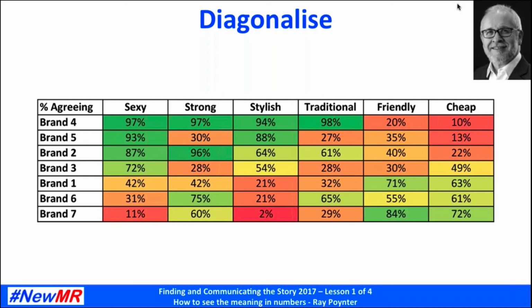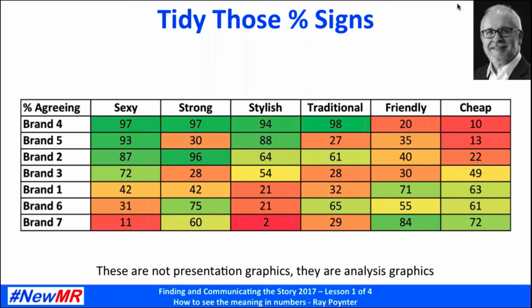Then we would start to look at relevant differences. So brand 5 actually scores quite lowly on strong. We can see that beige cell standing out in the middle of all that green. So where you get one color that's different standing out, it already suggests to you, look at me, look at me. It might not be interesting, but you certainly look at it and investigate it and see if that's something that is going to be part of the whole story.